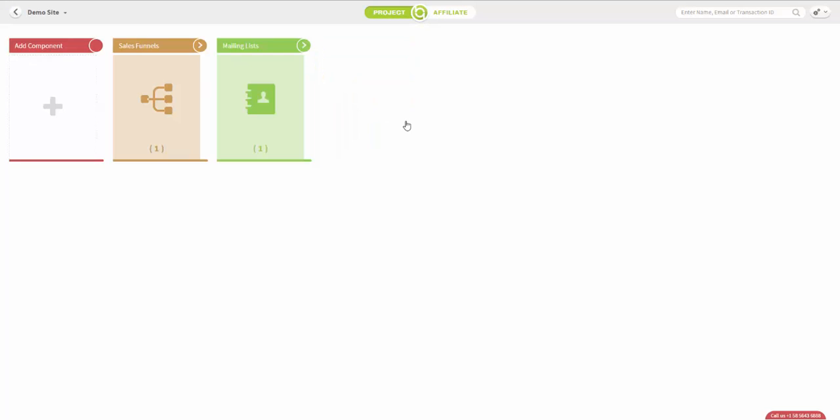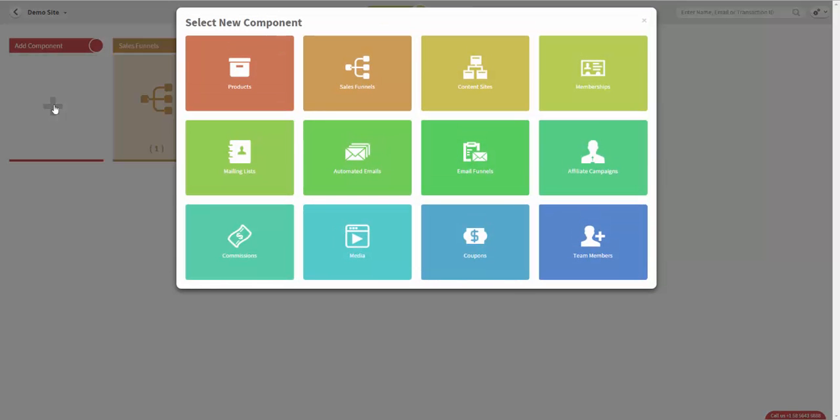And you'll see it's extremely simple. All we have is a mail list and a single sales funnel. However, if I want to add more to this project, all I need to do is now add component. Each business online is essentially made up of one of these or a multitude of these different components.